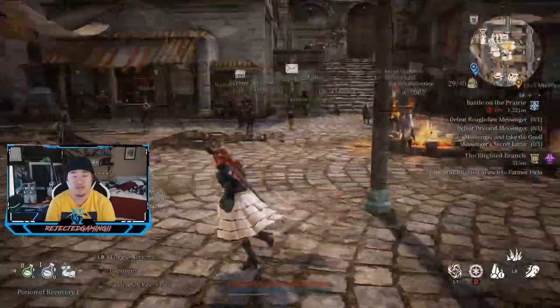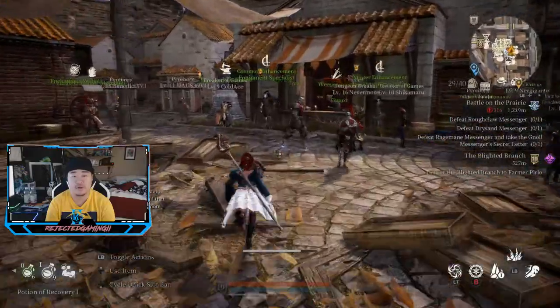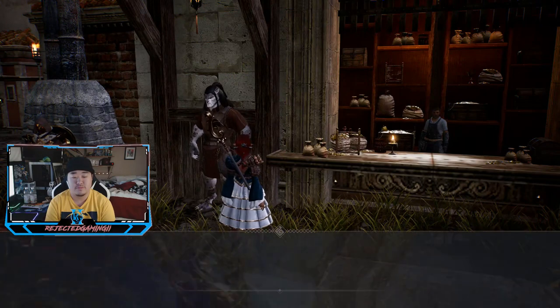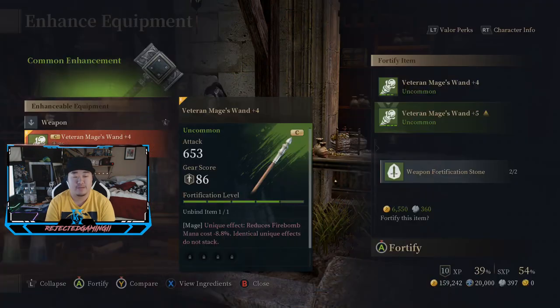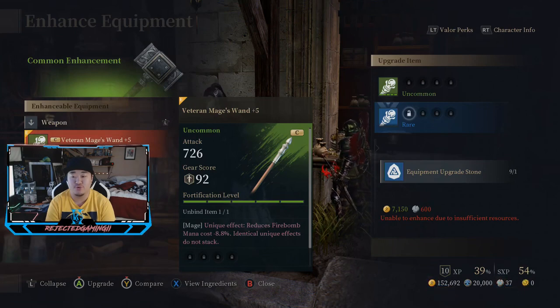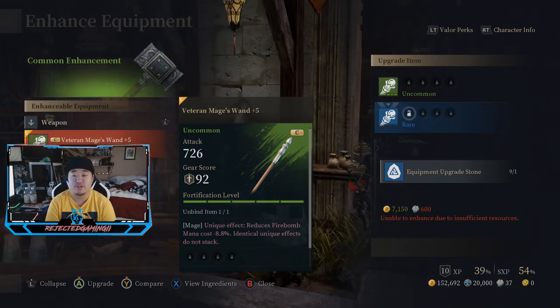Now, where the heck is the thing? Oh, here we go. Equipment Specialist. Common items. So now we can upgrade this. That puts us to there. And then equipment upgrade stone, we can get it to blue, which will get it to 726. Oh, I don't have enough of the stupid little shard things.